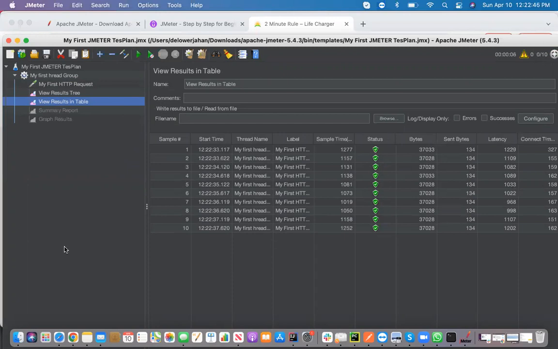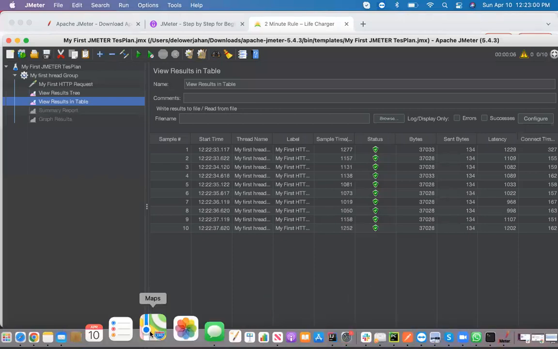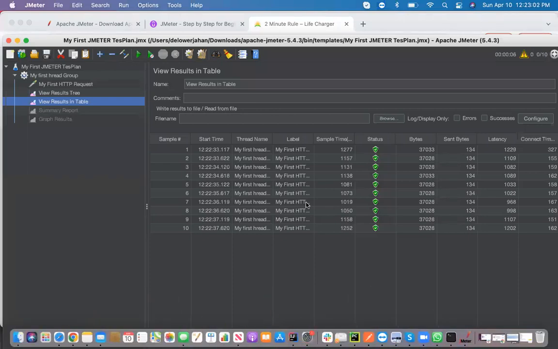So now, as I said, what else I can check here? You can add assertion, right? Means you want to check a specific field. Okay, it is 200 or not. If it is, so how you can add assertion?